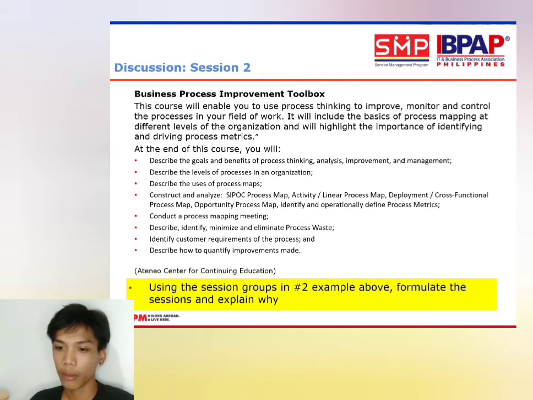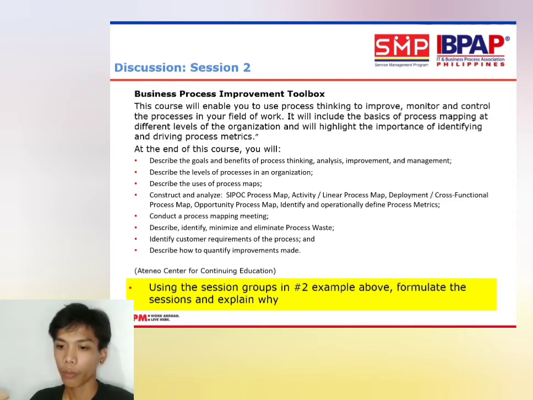Seventh, identify customers' requirements of the process. To identify the needs of your customers, solicit feedback from your customers at every step of your process. You can identify the customer's needs in a number of ways, for example, by conducting focus groups, listening to your customers on social media, or doing keyword research.